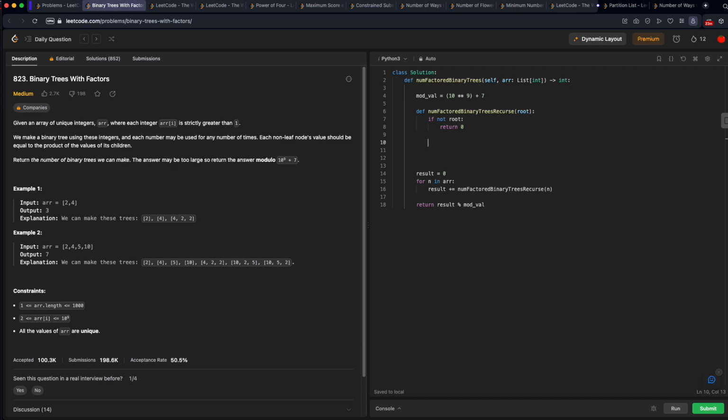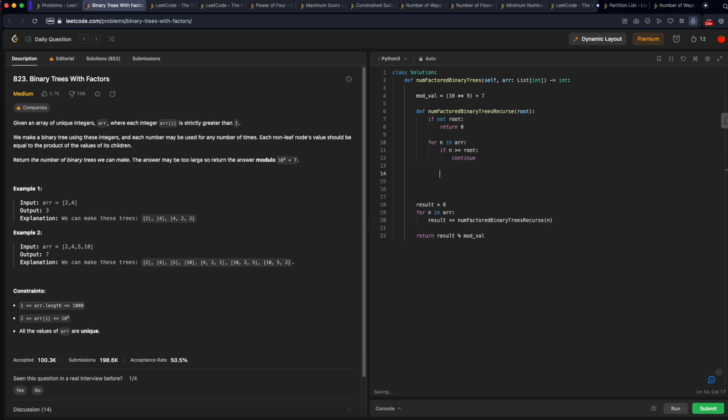So for this one, we'll assume that this root is going to be the root of our tree. Now we need to find factors or other numbers in our array that when multiplied together, they equal our root. So for every number in our array, I guess we can check a couple things. First, if this number is greater than or equal to our root, we know that it cannot be one of our children because there's nothing we can multiply that number by that will equal our root. So if this number is greater than or equal to the root, we'll just continue. There's nothing we can do with that number.